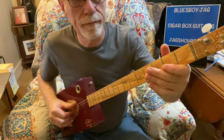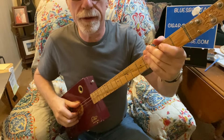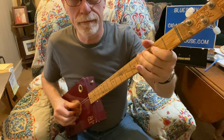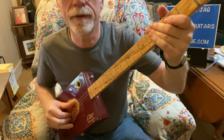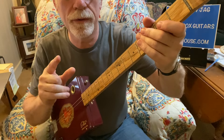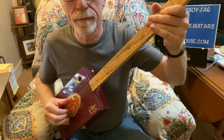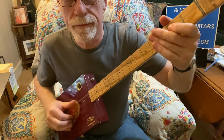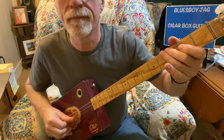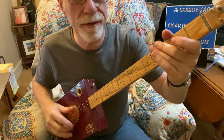Now we go back to open. Let me show you that part. It's a lot easier because we're using open strings. I'm using my first finger and my thumb on the outside two strings. So the outside two strings are being plucked first, and I'm walking up playing only those two strings. I start out with the outside two strings, then I go to the inside two strings — the middle and the first. It's a little bit tricky at first — you have to look at this hand to see which fingers are plucking what strings.